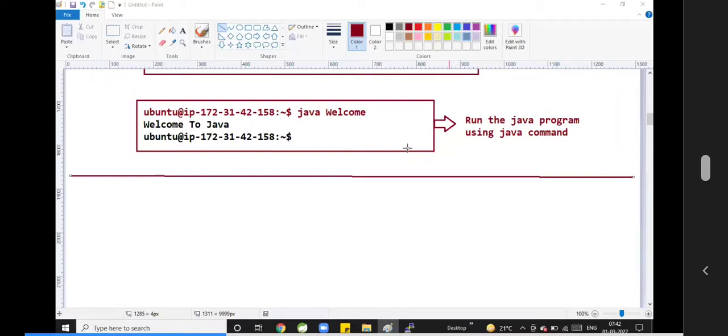Cat command. If I use cat, it will append the data. It is not for modifying. Cat double greater than is used to append the data at the end. I don't want to append the data at the end. I want to edit the data. I want to modify the data.